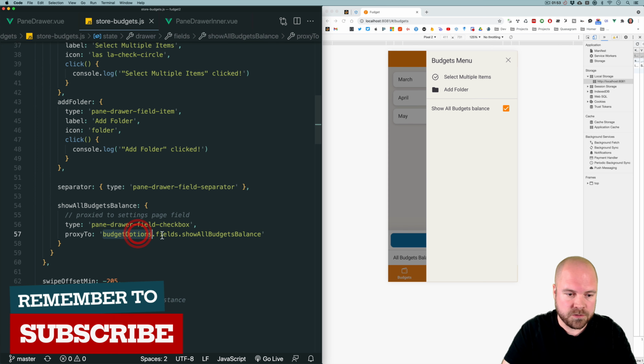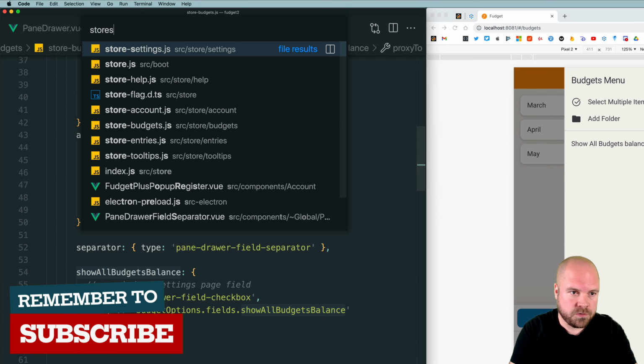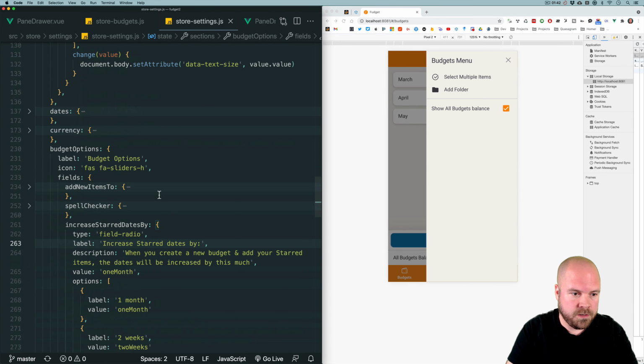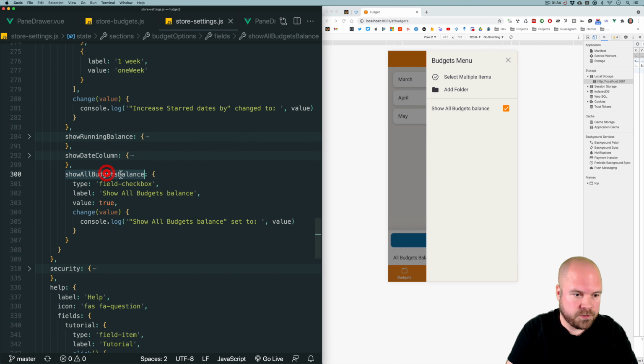So budget options.fields.show all budget balance. So if I jump to the settings store, store settings, and we jump to budget options and then show all budget balance.